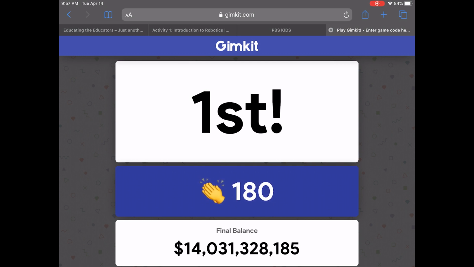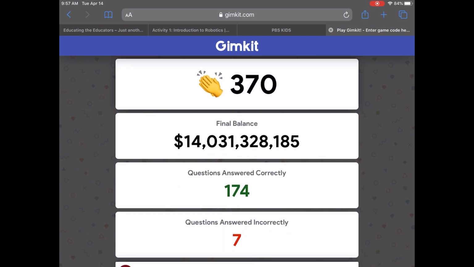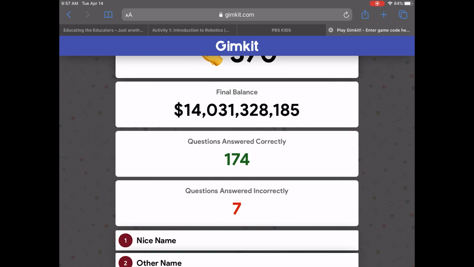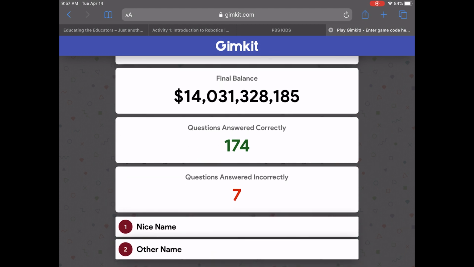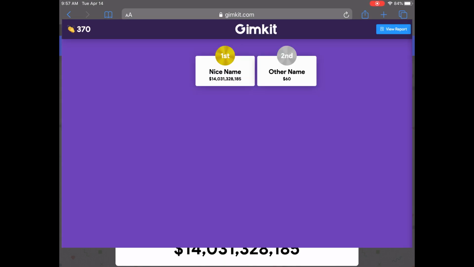allows you to clap. I have a clap multiplier on there. Tells you how much you made at the very end, how many questions you answered correctly, how many you answered incorrectly, and then the place that all the other people are in as well. If you look up at the leaderboard on your teacher's screen, you will see that it'll do the top places and their scores, so you can see where you rank as well.